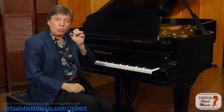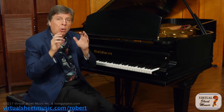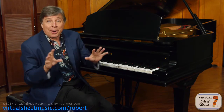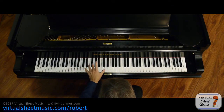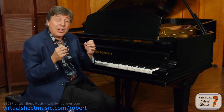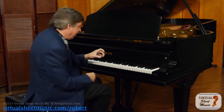So the left hand, stay right over the keys that you're going to play, so you just use a minimal amount of wrist effort. If you're too far away, you won't be able to get precision or lightness. Watch, I'll play too far away first to show you how it's impossible to control it. With that kind of motion, it's too heavy. It's got to be close to the keys, just maybe less than an inch over the keys with a slight little wrist bounce.